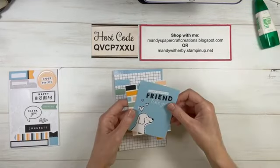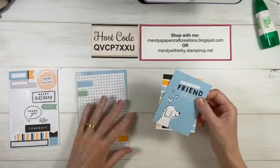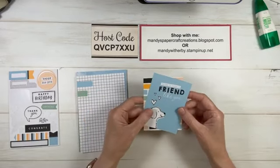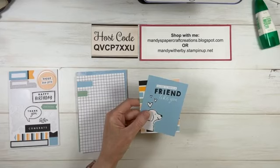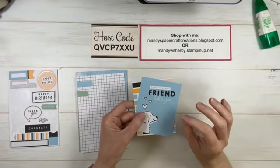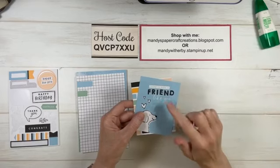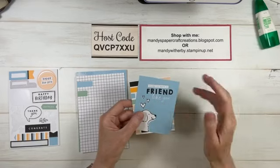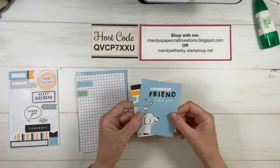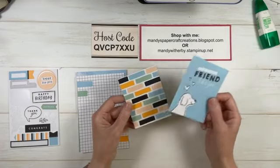All right. So these cards are going to be really quick and easy. You'll see how easy they are to do. Today's ones are pretty simple, but in the class we are doing a little bit more cutting of some of these cards, cutting different designs, cutting them to different sizes, using different portions and things like that. So today's ones are much more simple.